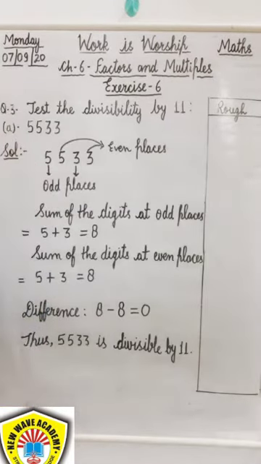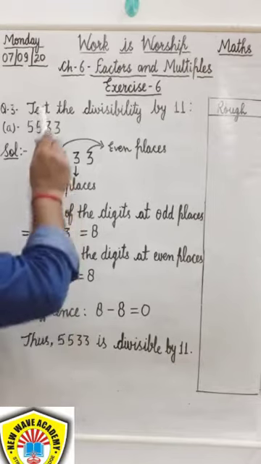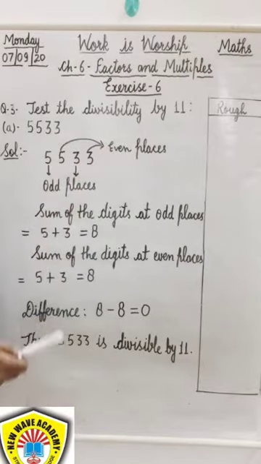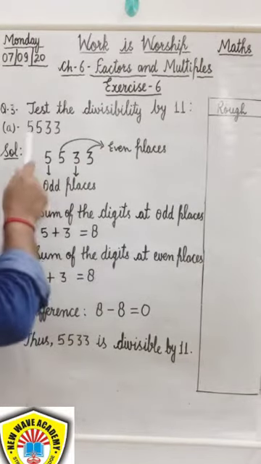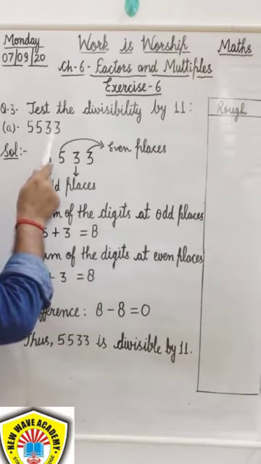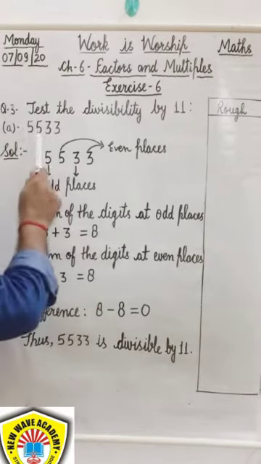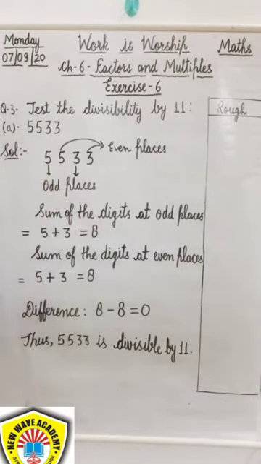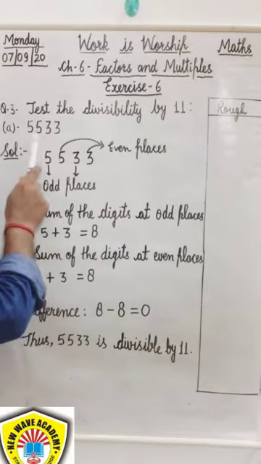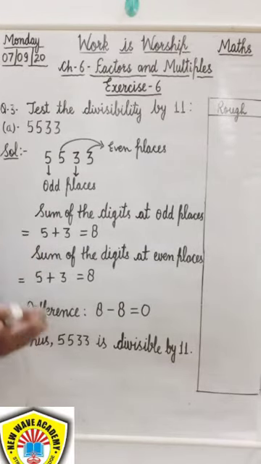Here we have another question from the exercise, question number 3. Test the divisibility of the following number by 11. And here we have the number 5533, and we have to check whether this number is divisible by 11 or not. हमें ये चेक करना है कि क्या ये नंबर 11 से डिविजिबल है या नहीं है.